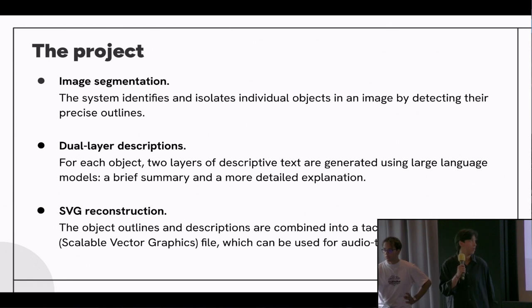a chair, whatever. Now to get descriptions that are detailed enough, we do a two-layer approach of getting a short and long description that we then embed into this graphic. We construct an SVG file that has all these shapes and all those descriptions, and you can just use this one file with ideally any device that supports SVG, or even a mobile phone and a screen reader that also offer multimodal interaction.